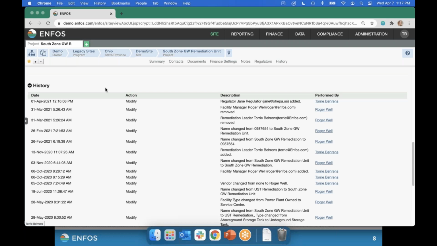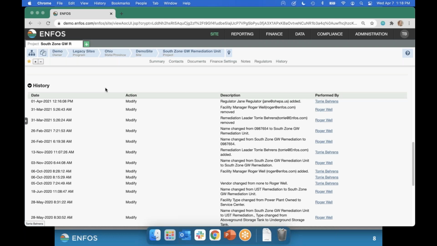You can see over time, there's been changes to this project, and those changes are automatically recorded in the history section. What's great is that it tells me things like when my project changed project managers. I can see the level of detail that pulls from this page listed here. It can help you walk back what's changed at this site or project over time. And it's available at many levels and in many sections within ENFOS.